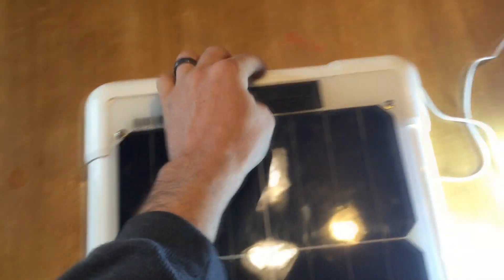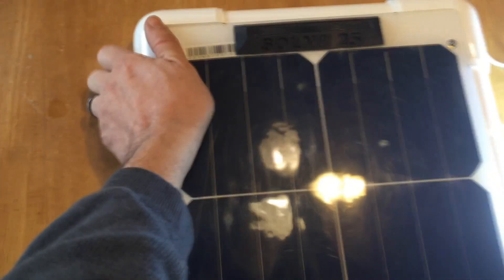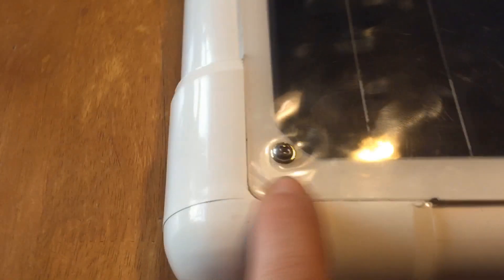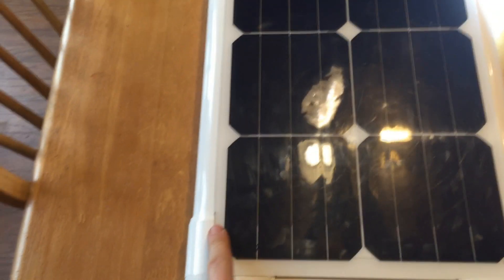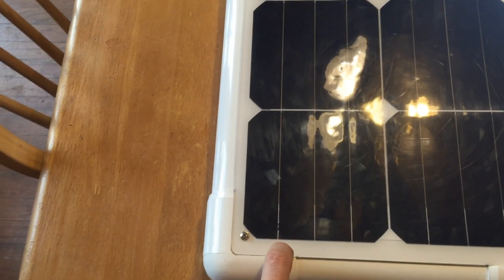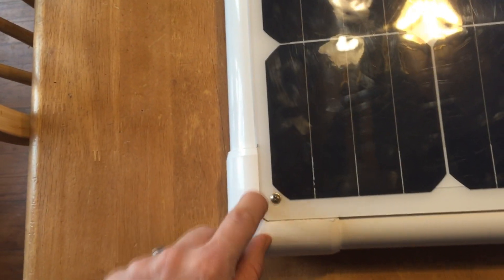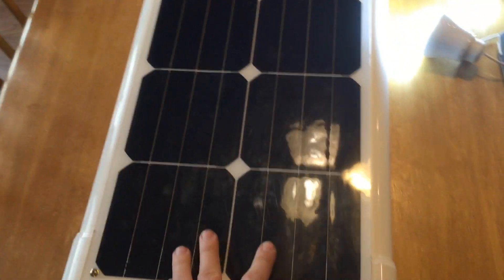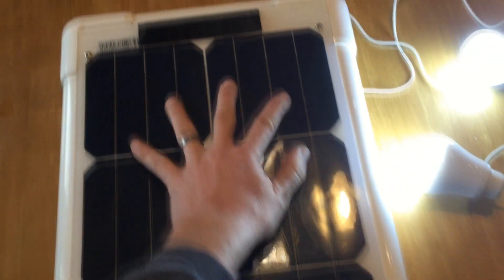Moving on to the frame, this is furniture-grade PVC, which makes a great choice because it's easily accessible and readily available. I have a guy in the shop machining corners so that the panel insets flush into the corner — it holds it very securely. These corner pieces will be available for sale at teslamaker.com, and you could also machine these yourself. I have a little corner rounder that clips the edge of the panel to a quarter-inch radius, so it all fits in very snug — a very clean frame. There's nothing exposed on the outside, so if you set this outside your tent and there's some dew or moisture, everything important is underneath and up off the ground.